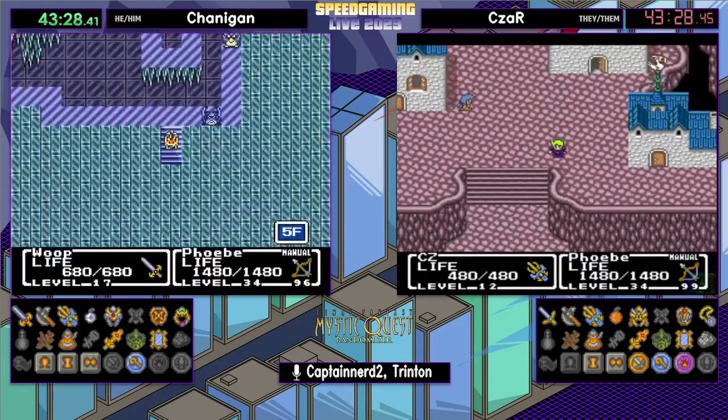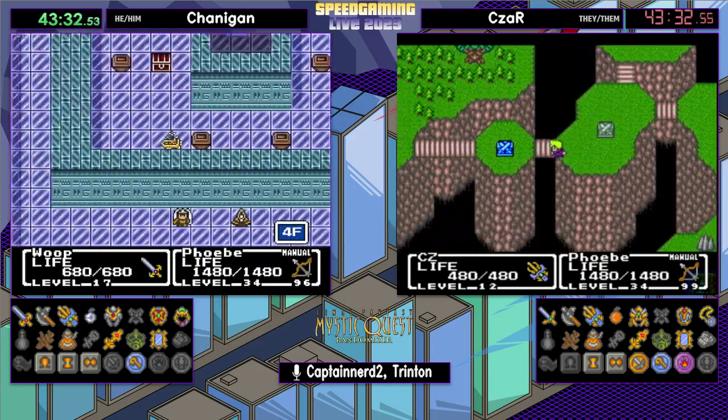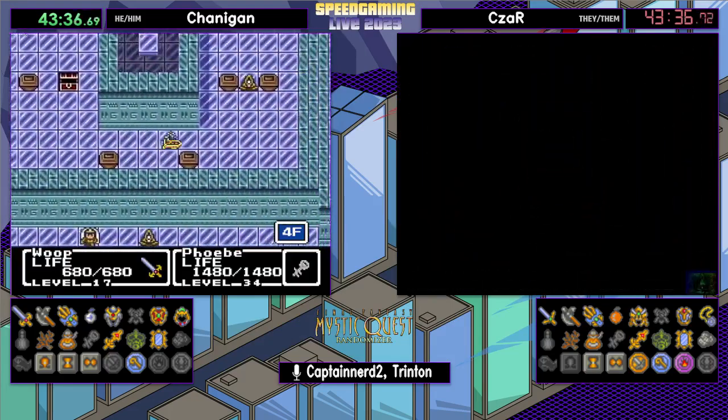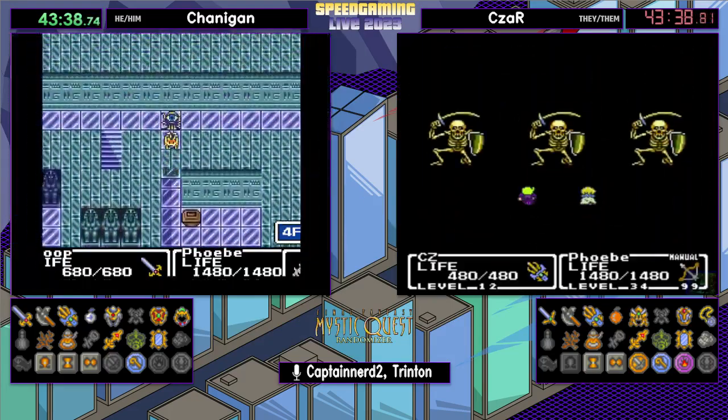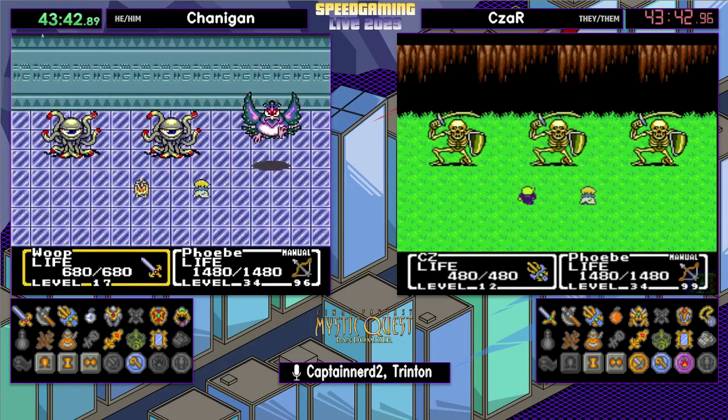Apparently CzaR just missed Cap for some reason. Well, it's in Ice Cave, and we didn't have access to it. He just got his sword. So if he takes Phoebe back there, this could be a quick go mode for CzaR.